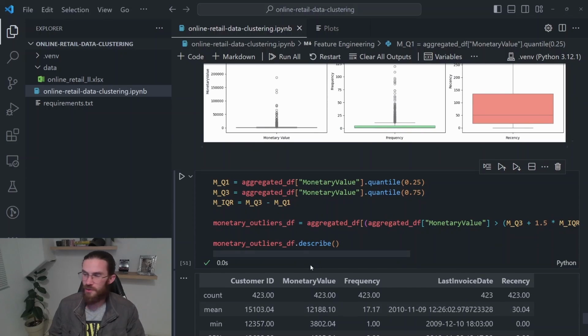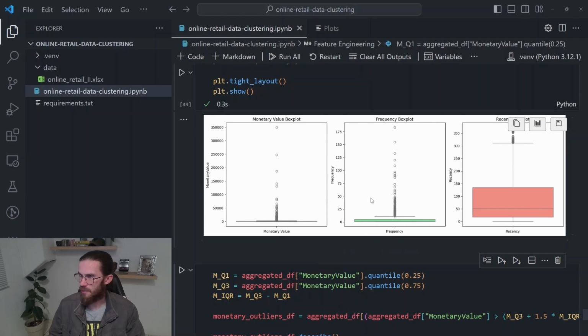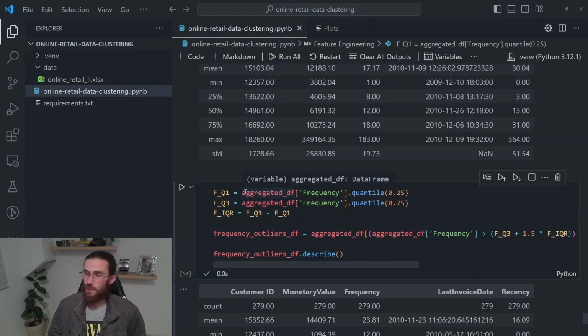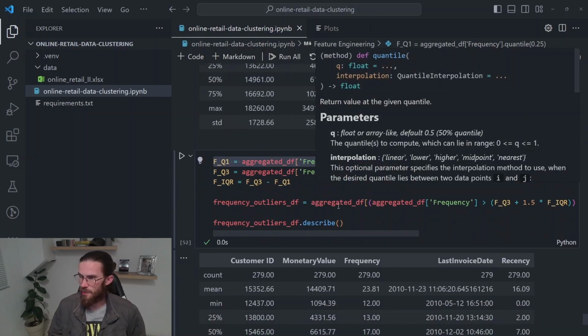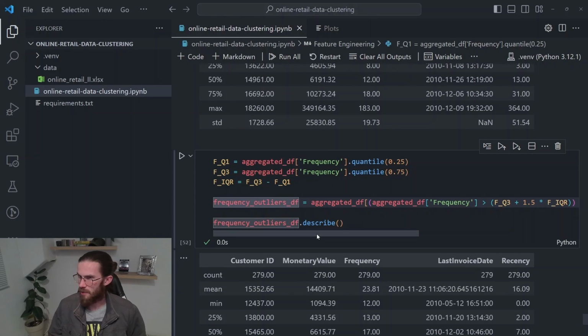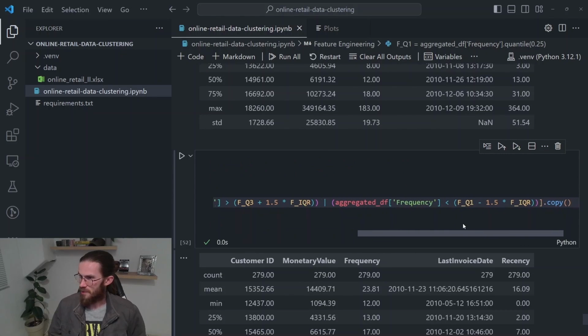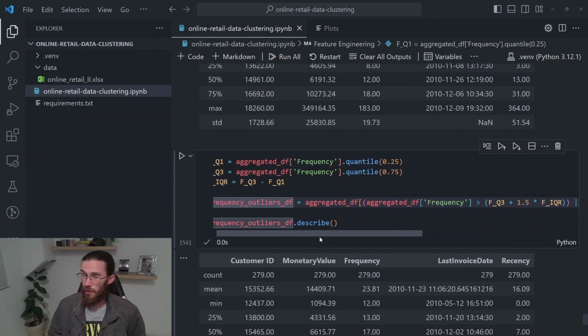I'm just going to repeat this process once again for the frequency values because we want to get rid of outliers in frequency as well. This is pretty much a copy of our monetary outlier code, but now I am specifying frequency instead because I want to get the frequency outliers as well. So very, very similar, just specifying frequency instead of monetary value.